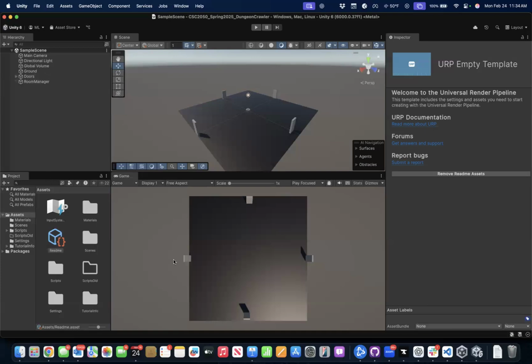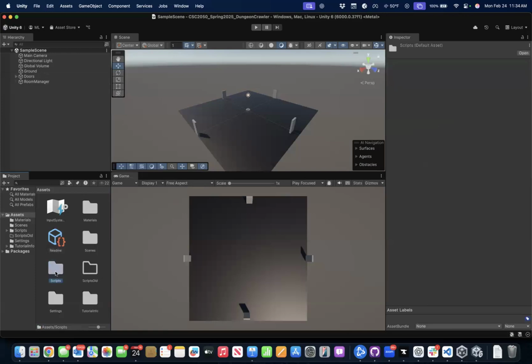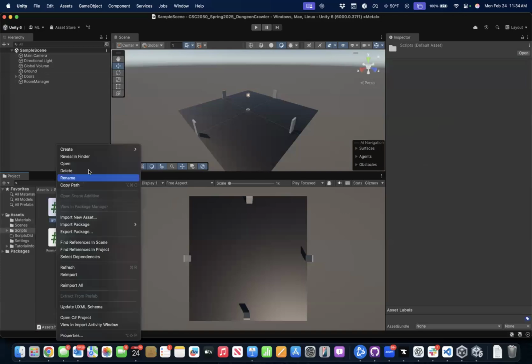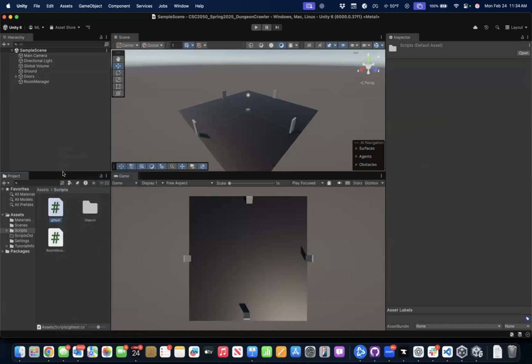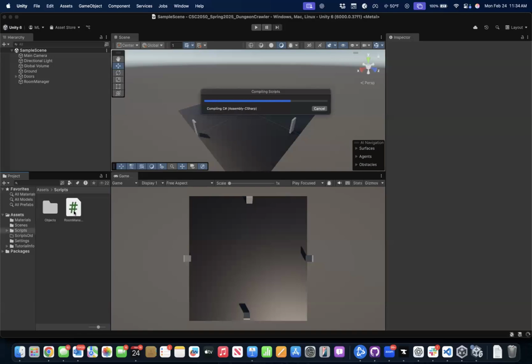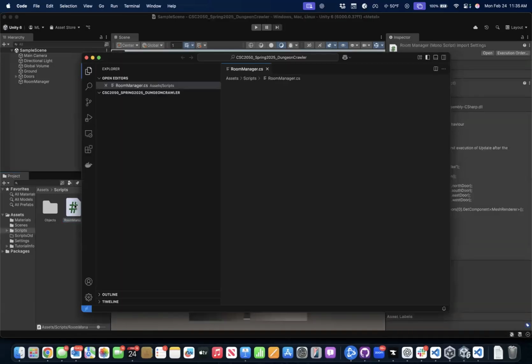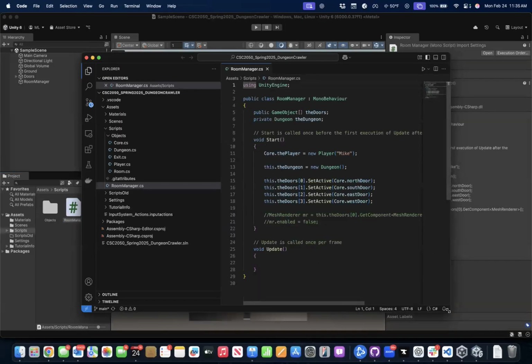So we last had a thing where we were working with our back end stuff inside of our scripts folder here. Oh, this was our example from last time where I had that get text test thing. So I'm going to just delete that file. All right, so we have our room manager here, which we're using to communicate with our singleton. So there's not a whole lot going on in here right now.